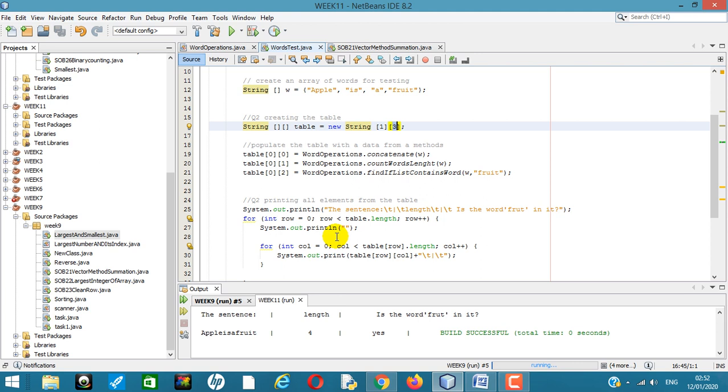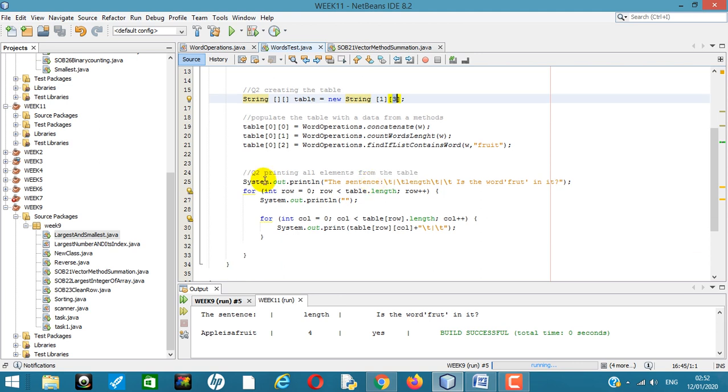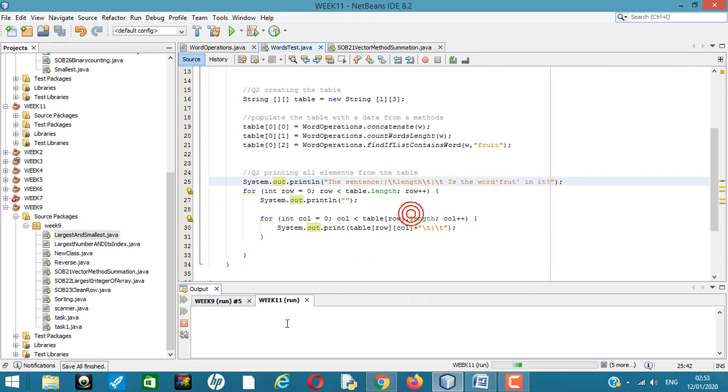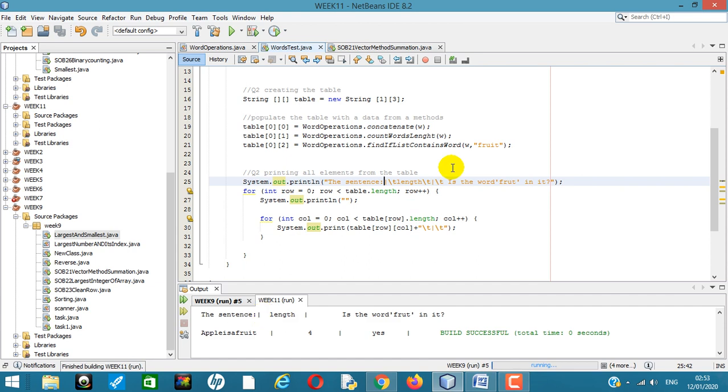Now let's move on. What does this system print give us? It just prints the sentence. Look, the sentence, and the backslash t. What does that mean? It means tab. If we remove it, look, it came here. This is a tab, just to make it a little nicer.